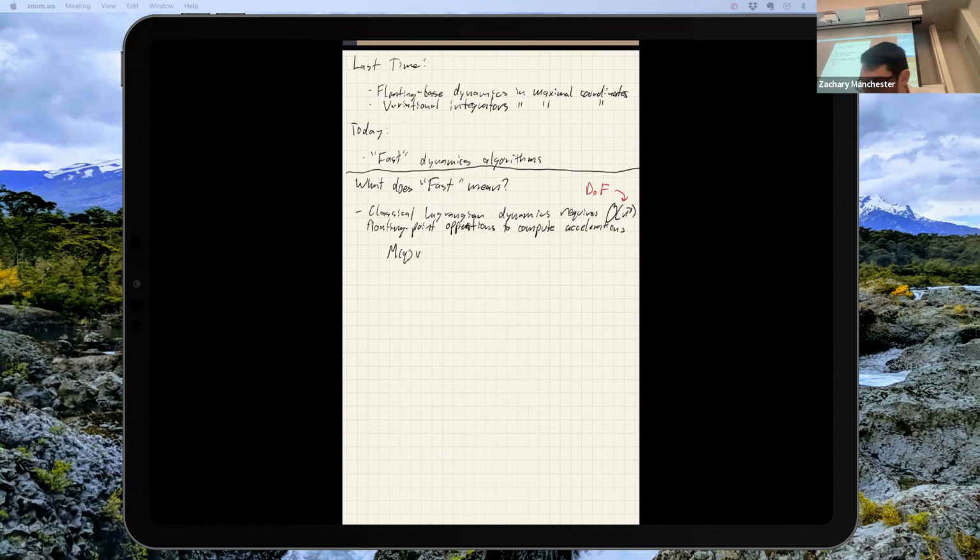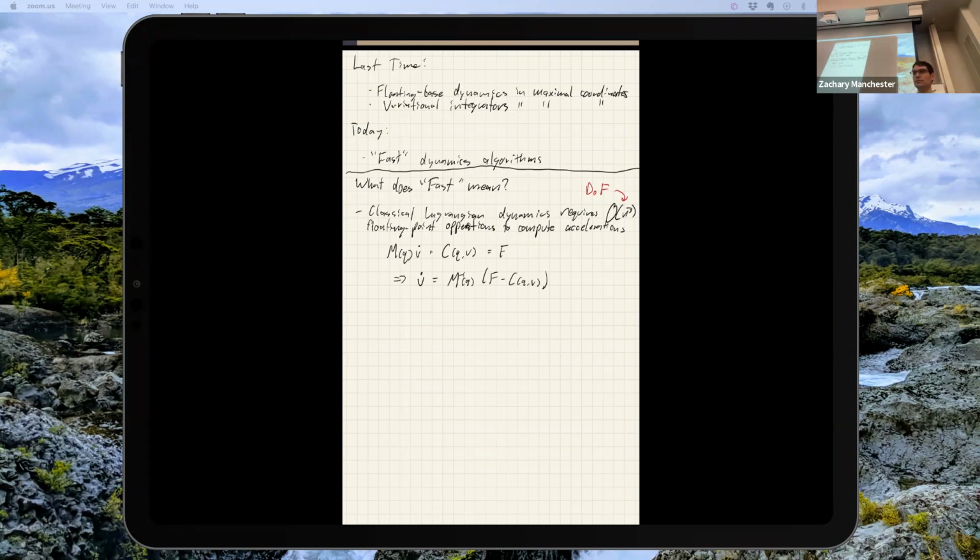If I have the manipulator equation, or the Lagrange equation, whatever you want to call it, roughly it looks like this. We have my mass matrix, my Coriolis dynamics bias term, my forces for control inputs, whatever else. If I want to solve this for accelerations, I have to solve for v dot. I have to invert the mass matrix and solve a linear system. So I end up with M inverse times F minus C, which is just solving a linear system with an n by n mass matrix.